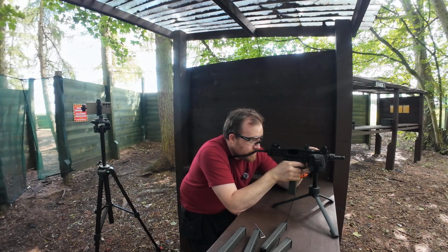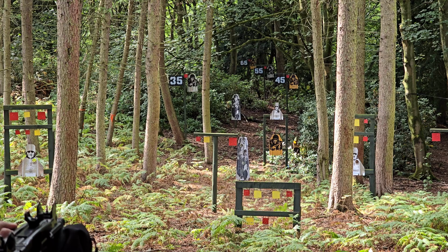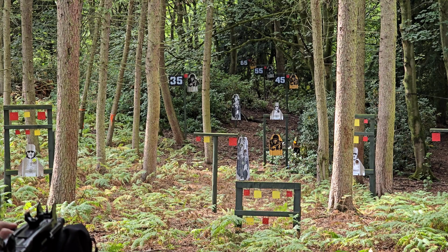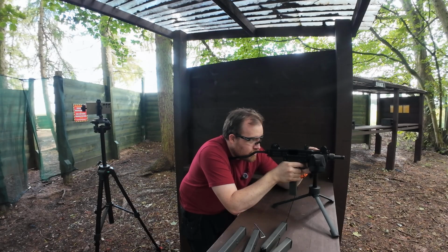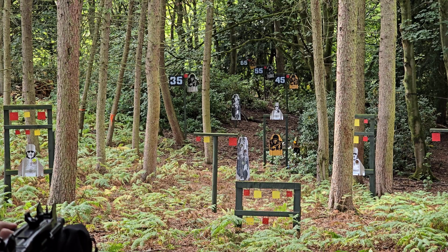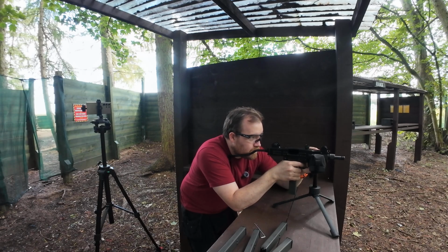I can't even see where these are going. Oh, we're still getting that drop off. Yeah, every other shot's dropping off. That one just fell out the barrel.